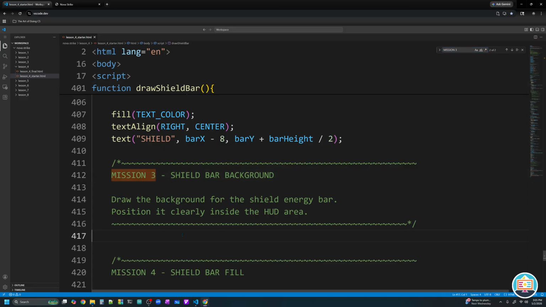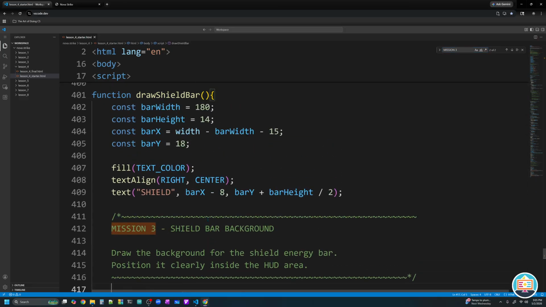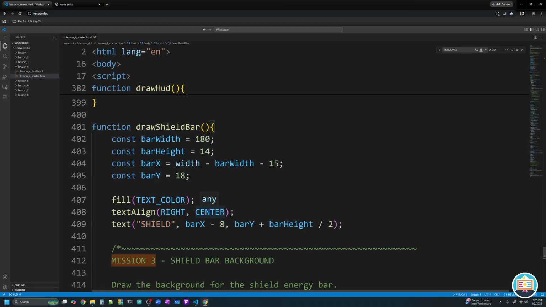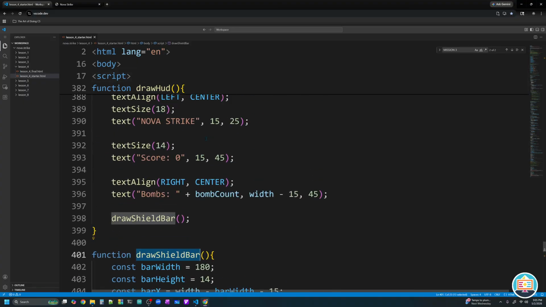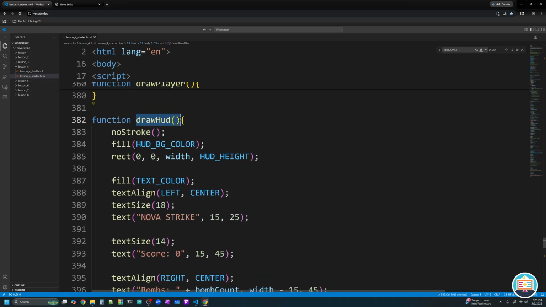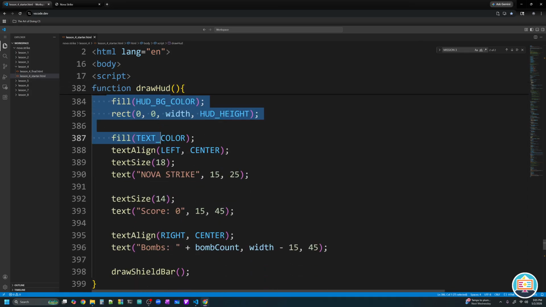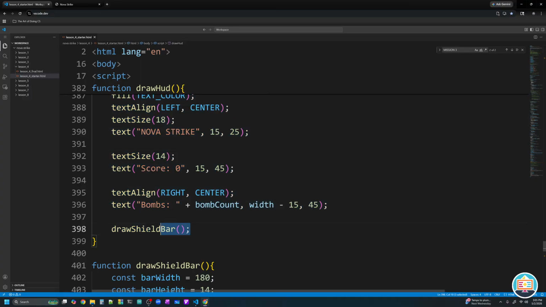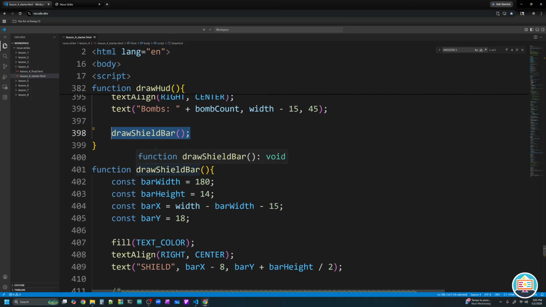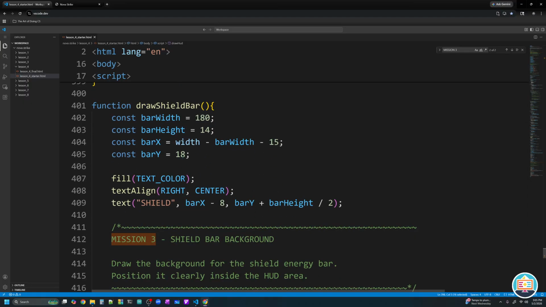So we are first going to draw the background of that bar. If we look in this function, we are in drawShieldBar. That function is getting called, just right above, from drawHUD. In drawHUD, we're putting everything we need for the HUD, including our shield bar. It's just that this code is so long, it really should be in its own function. So that's what we're doing.